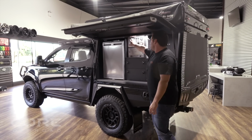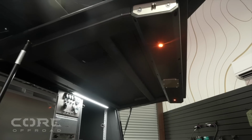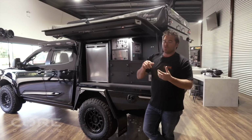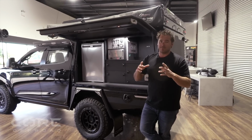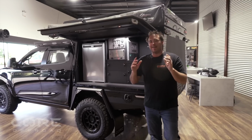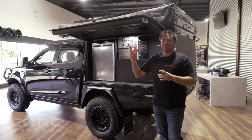Standard for internal lighting, we've also got the party lights in the doors as standard with every one of our canopies. Once again, the party lights, it's all controlled via an app on your phone. You can change them to any color. They're basically RGB, meaning red, green, blue. You can make any color under the sun for them system. Most customers, we say keep them on orange.